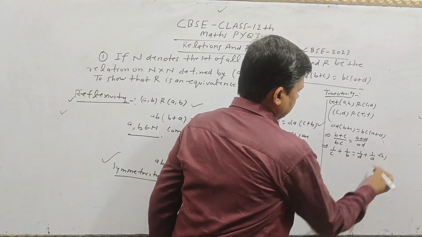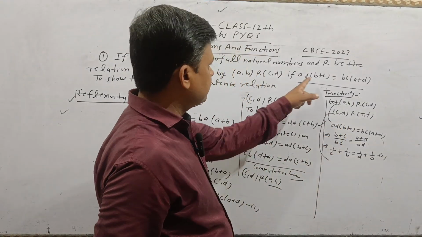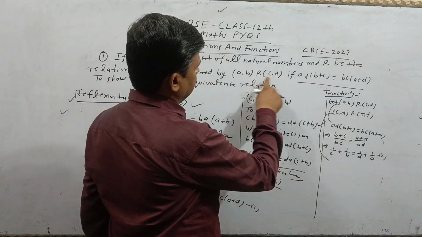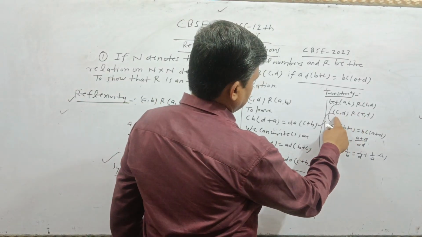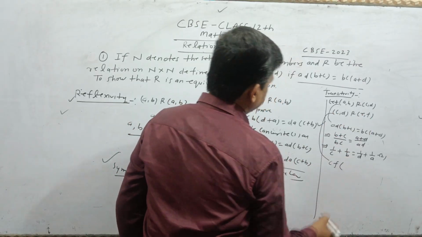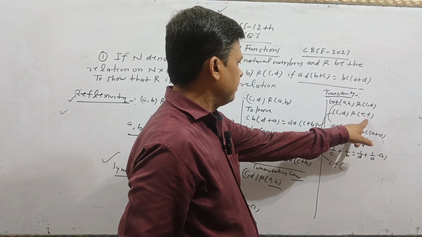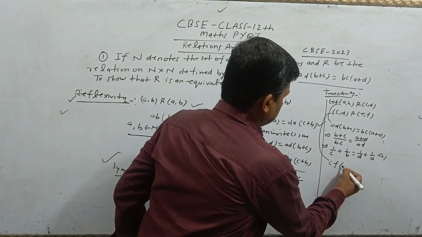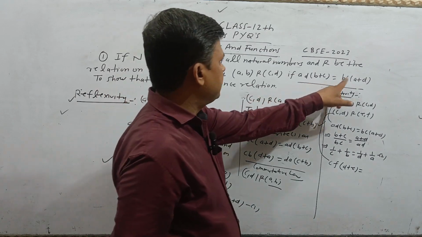Okay, this is equation number 2. And if this happens, CD relates to EF. With the same situation, we can write CD relates to EF. So CD relates to EF, then CF(D plus E) is equal to DE(C plus F), here instead of AD we have DE, and instead of B plus C we have D plus E.